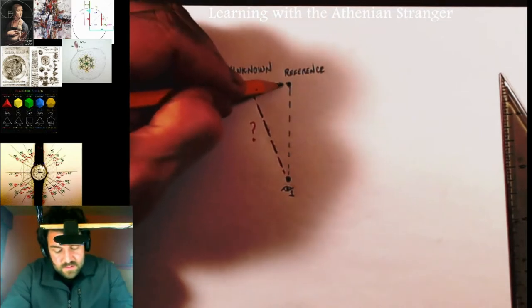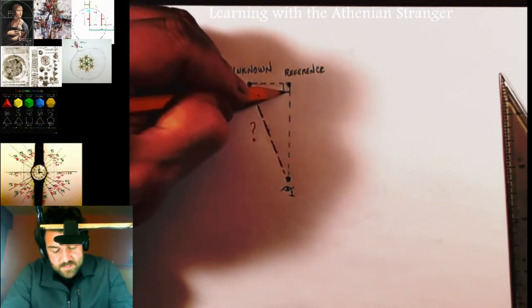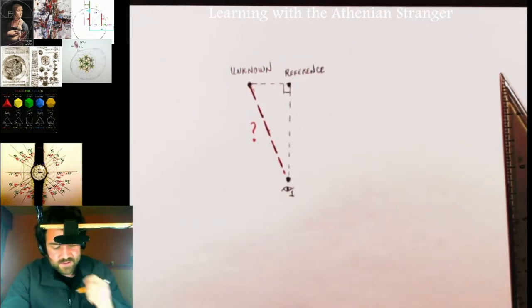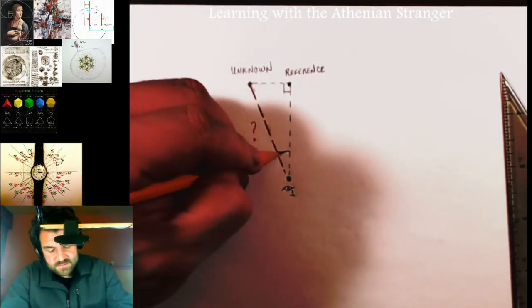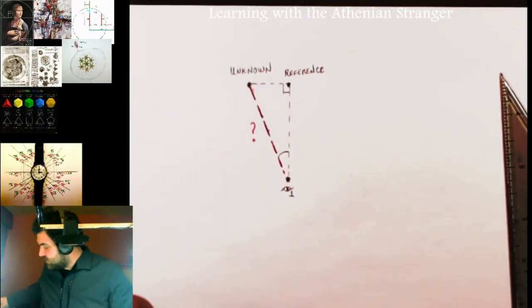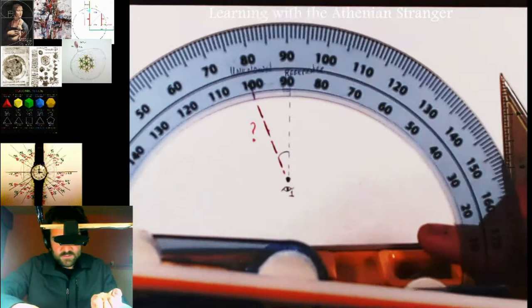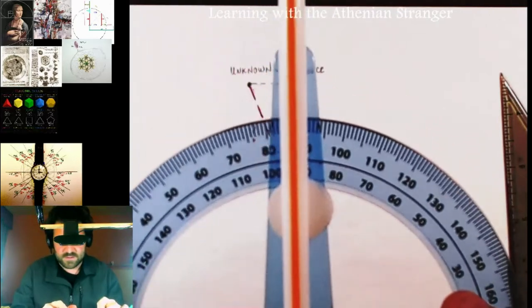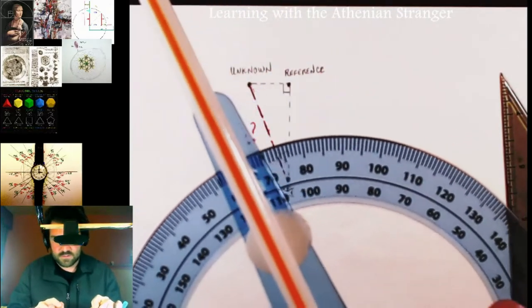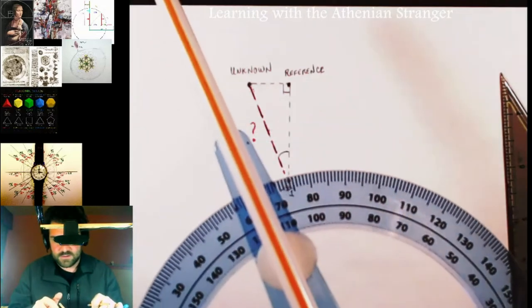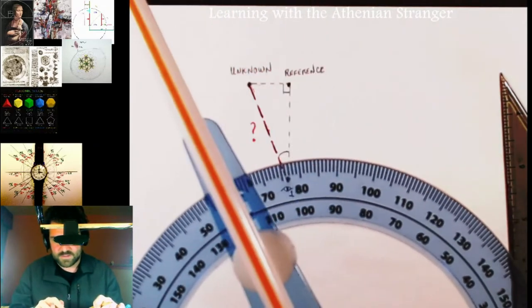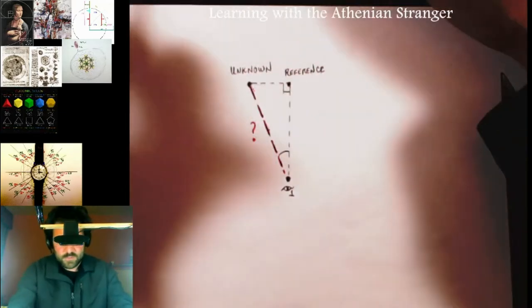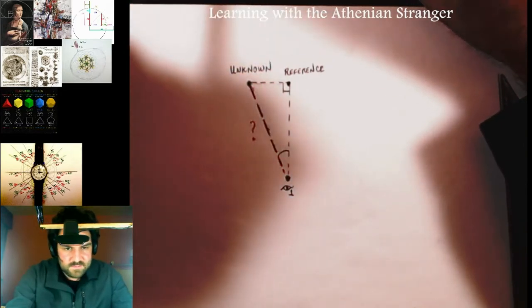But I have a reference light pole, right? And that forms a 90 degree angle. So I can find, using my instrument, this instrument right here, right? What I can do is turn this, if I'm looking at the reference light pole at 90 degrees, I can then turn the protractor and sight the unknown light pole from the reference light pole like that, and then find that angle, right? And that's exactly what I did in the field. So before we start writing things down, let me show you that again.